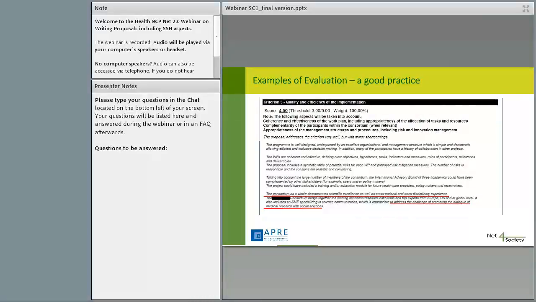Here you have the final good practice taken from criterion number 3, quality and efficiency of the implementation. In this part, I underlined the comments from the evaluators on the consortium. In the section dedicated to the consortium, this proposal was very good because they stressed that the transdisciplinary involvement of different disciplines coming from STEM, science, technology, engineering, mathematics fields, but also from socioeconomic sciences and humanities fields, allowed them to carry out this research, to reach great impacts and to have a very successful consortium. So these are some criteria and comments for a flagged SSH topic. Because when you are facing an SSH flagged topic, you need to involve SSH aspects because the evaluators will analyze them.